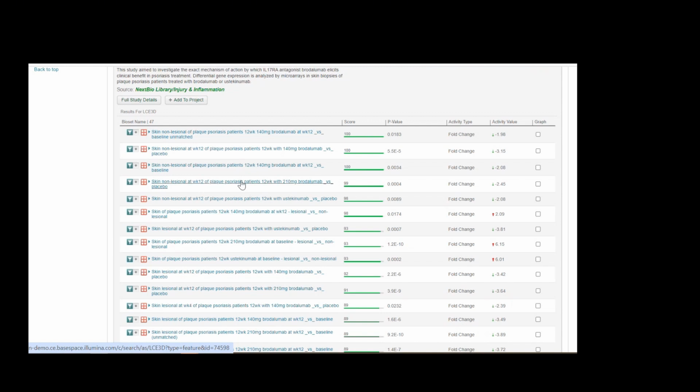Given these changes, the drug targets for IL-17, IL-12, and IL-23 appear to be upstream regulators of LCE3D gene expression. As interleukins are widely pleiotropic, often implicated in hundreds of diseases, might targeting LCE3D more specifically treat psoriasis?